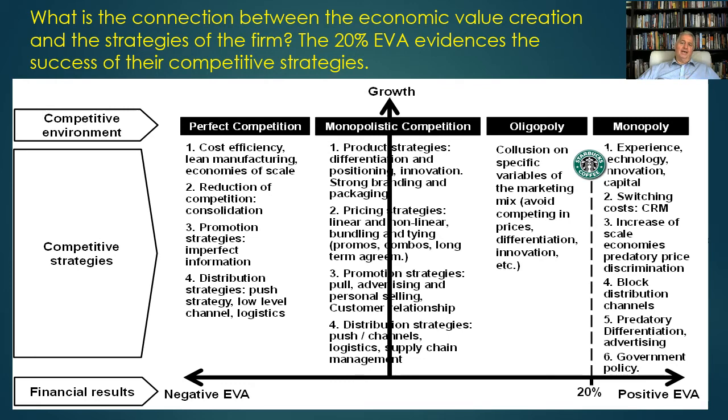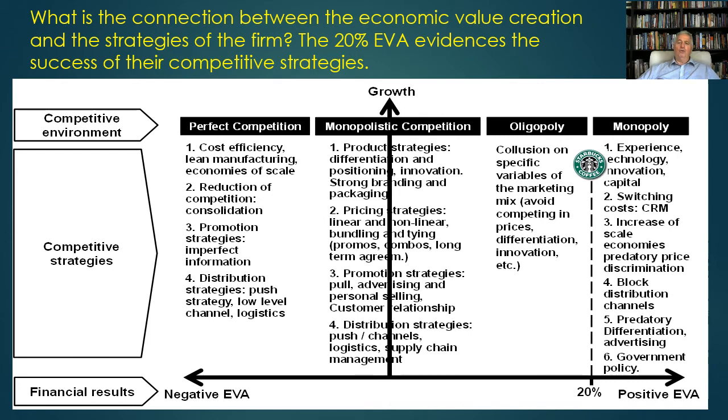In previous charts, we discussed the financial results, but now we focus on what causes such financial results, that is, the strategies. The 20% EVA that we saw before reflects the success of the competitive strategies, Starbucks' competitive strategies. Strong differentiation, client satisfaction, excellent quality, variety, service quality, atmosphere, speed of service, branding, locations, advertising, social media, relationships, consumer. Everything that is considered part of their strategies can be oligopolistic strategies or even monopolistic competition.